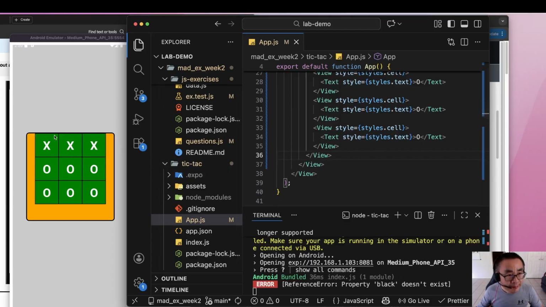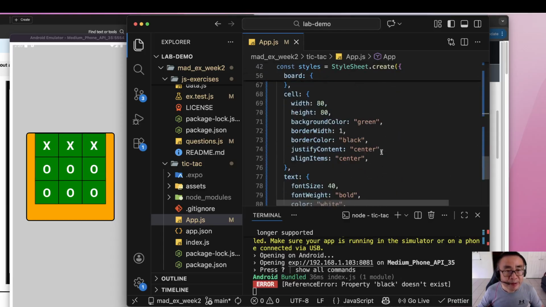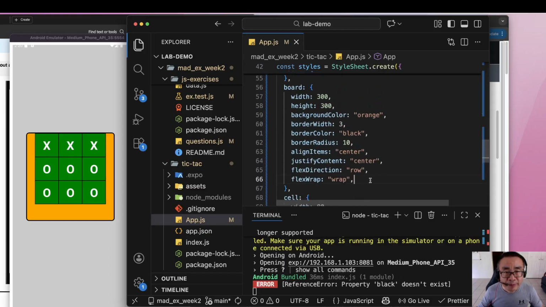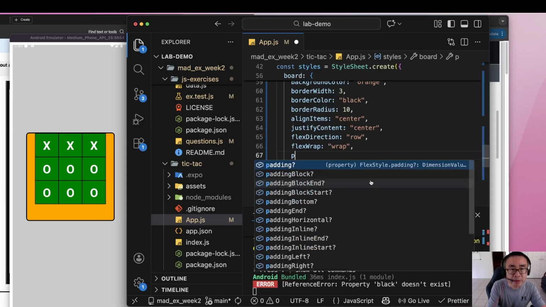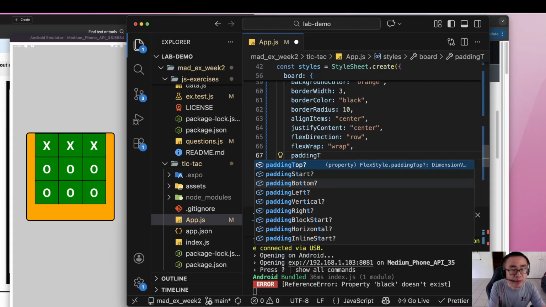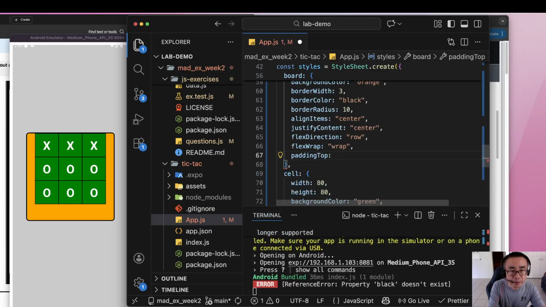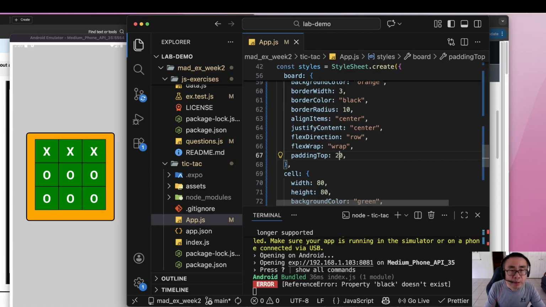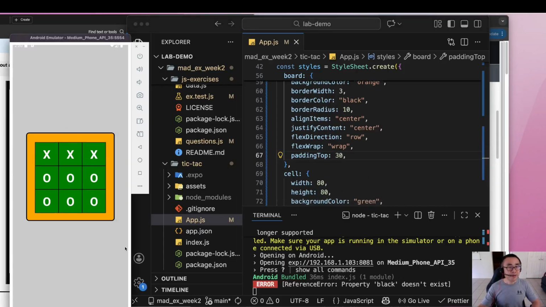We just need to have some space between the board and the top cell, right? So we look at the board and we add padding, padding top, right? Okay, so they have a gap. 20 probably not enough. How about 30?